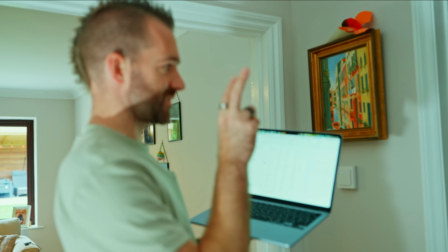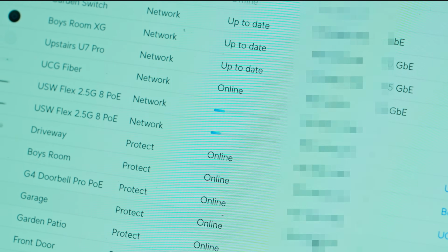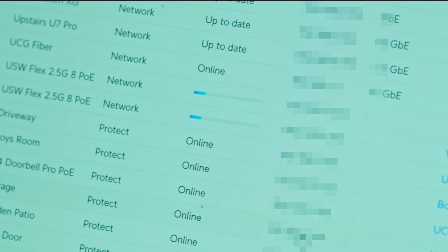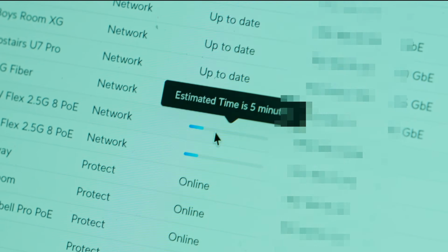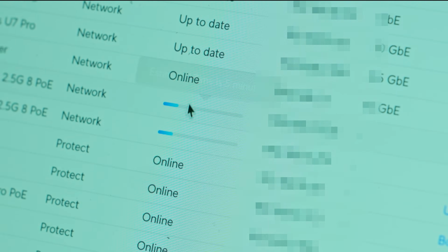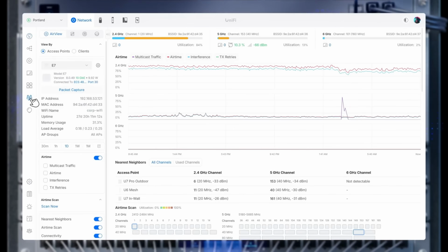Okay, so with those 2 switches now plugged in, the one thing we do need to do is adopt them to the network. So literally we're in the Unify software here, click on adopt, and within the next few minutes, they will download their firmware updates, they'll get connected to the internet. One thing I do love with the Unify stuff is that if you just want a basic switch or basic stuff that works, you can just literally click on a button, it connects it up and starts working.